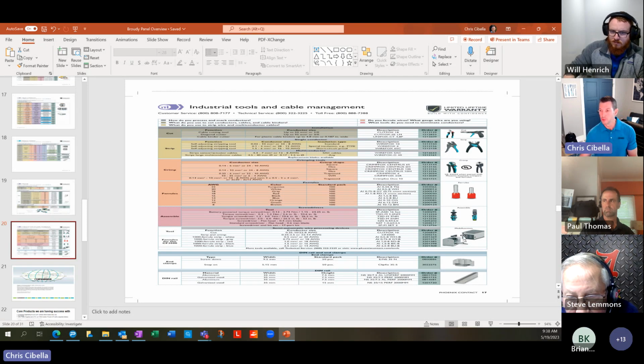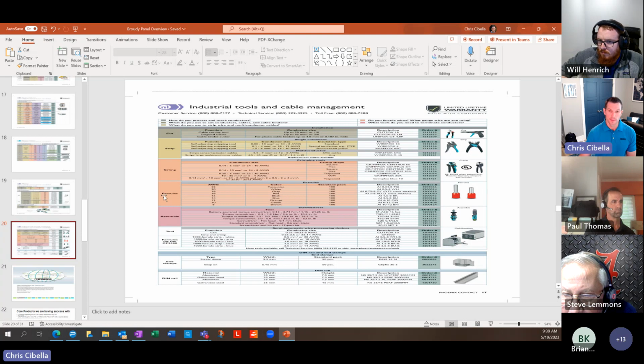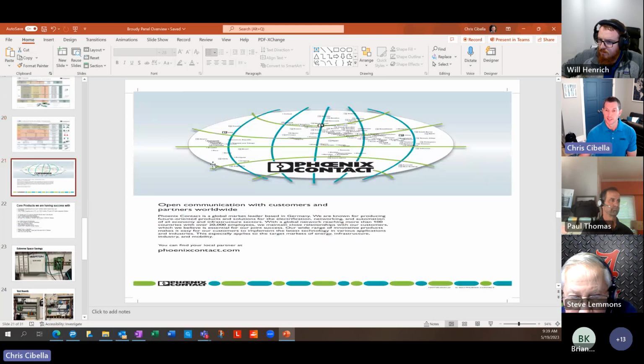Those are two of the most popular. And then this ferrule machine has a bigger brother as well for super high applications where it has a vibrating hopper on top. You just dump in a bunch of ferrules and you can just keep going a lot faster for a lot longer. All right. And then also down here is shown just some commodity type products. We do offer DIN rail. We offer wire duct that's not shown, some end stops, but I can help with any of those types of products. All right, so that's the end of the catalog.